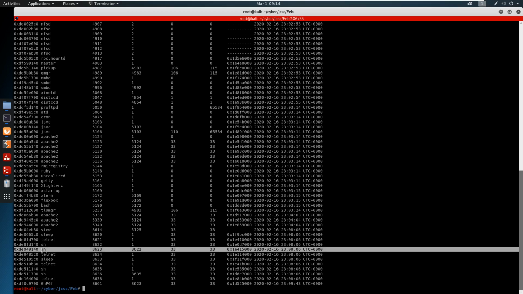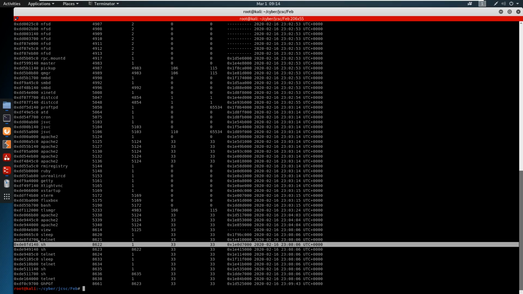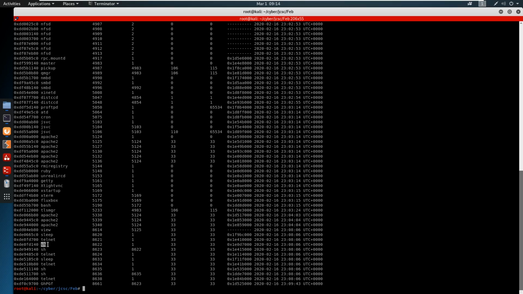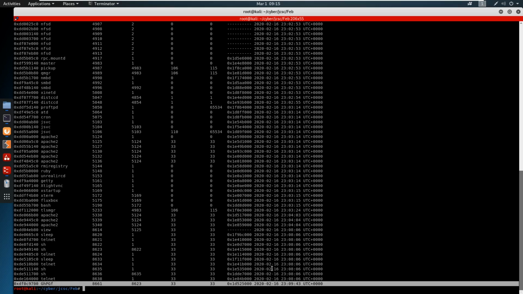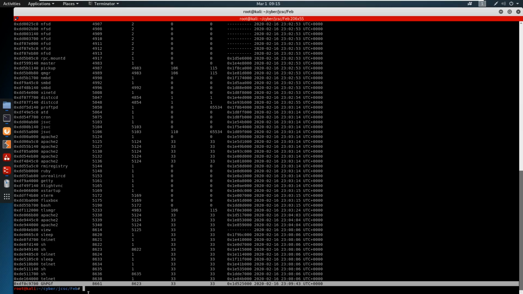SH is effectively cmd.exe for Linux. It is also linked to 8622, which is another shell, which is dodgy. So the command prompt is spawning a command prompt and then spawning a dodgy process. Looking at the times of when all this started, it was all on the same day. So it's not a long CTF, but we can see that it's spawning out some dodgy stuff.